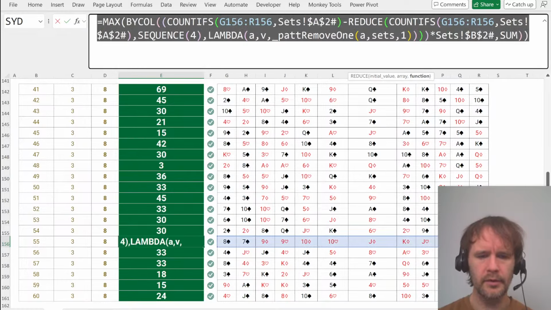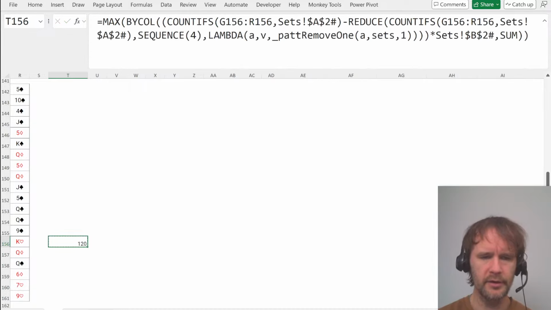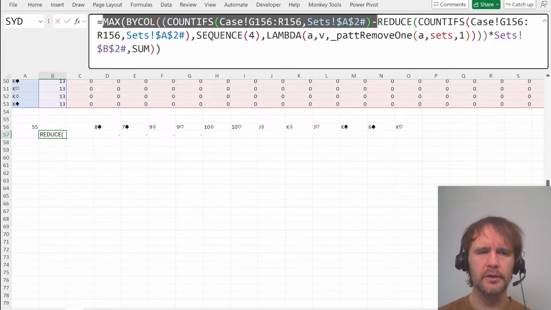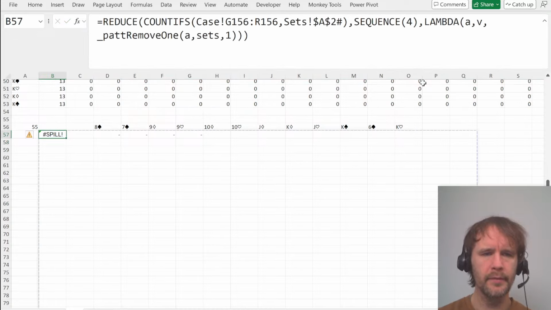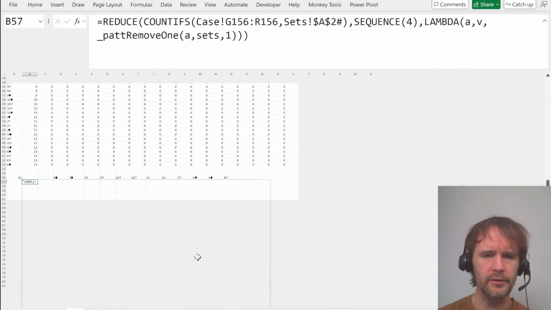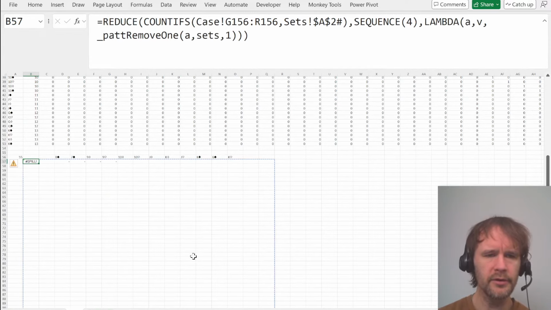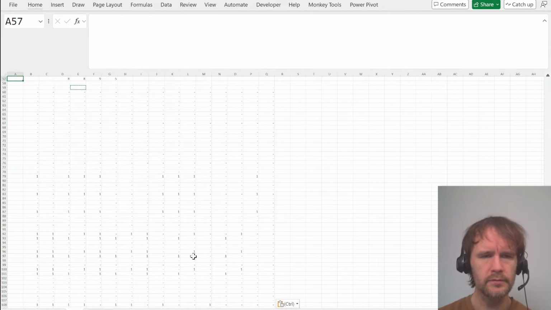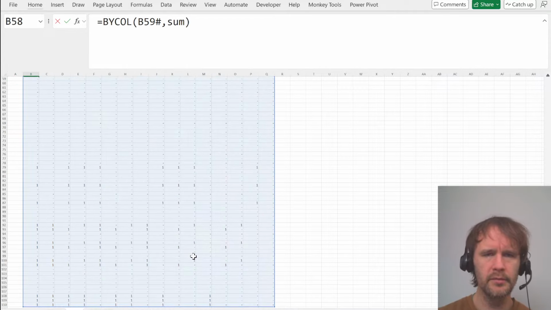All right. Copy that. Put it over here. Just trying to preserve the references if I cut it. Right there. And then I just want the reduce bit. As far as there. What's it spilling into? I didn't think I had anything else down there. Oh, sorry. It's just stuff here. Move it down a little. And we'll bring in the formatting. So, by column of this sum.